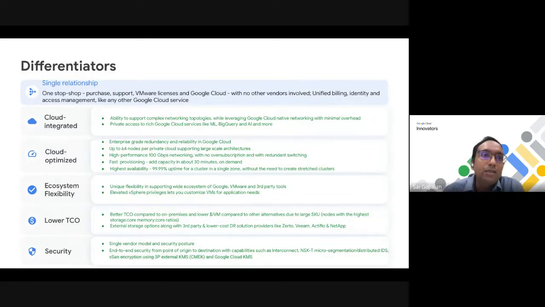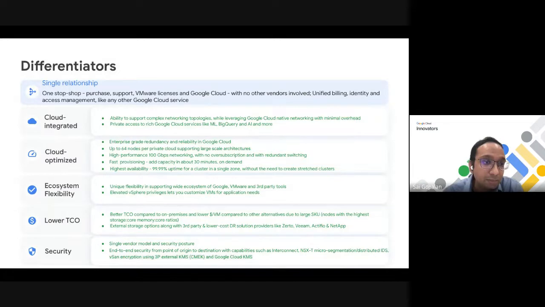What this essentially unlocks is, hey, I want an environment where I want to migrate rapidly to the cloud. I don't have to do any of the racking and stacking of the hardware, installing VMware. All of that is taken care of for you by Google. And then you can get all of this in under 30 minutes, ready to go. Further, it's highly available. We are one of the only solutions that provides 4 nines of availability in a single zone. And essentially, this allows you to create highly available environments for your workload needs.